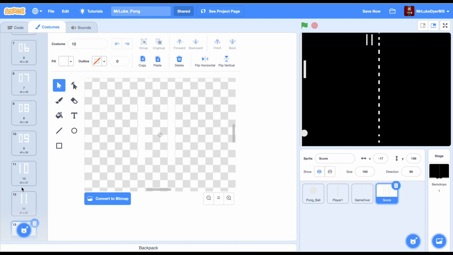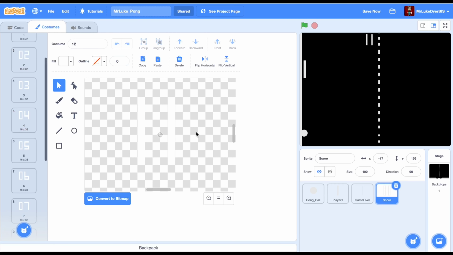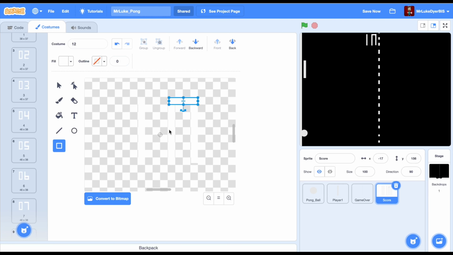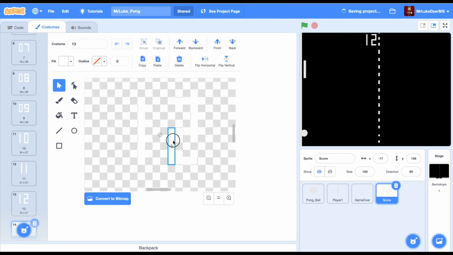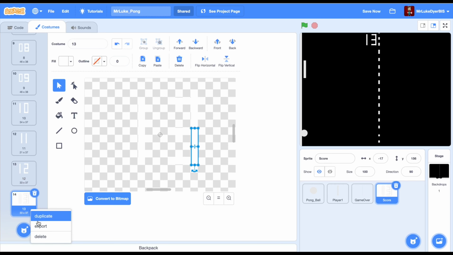Now, I'm just moving them around, so the 0, 0 is at the top, and we're going to slowly make duplicates and go through the process of making a whole lot of numbers. For me, it's interesting, I like it. You can choose what you want to do, whether you want to use a score variable and get them to add on every time you go up. I like this, so feel free to make your numbers however you want to make them. For me, this is kind of cool. Okay, I'll quickly whiz through and make the rest of the numbers.